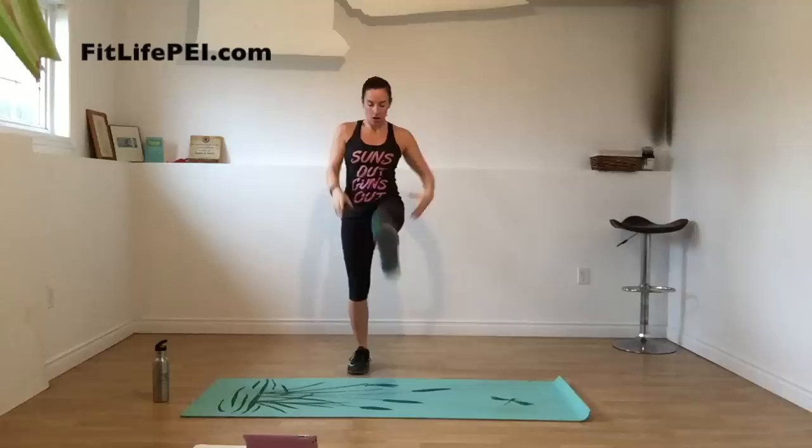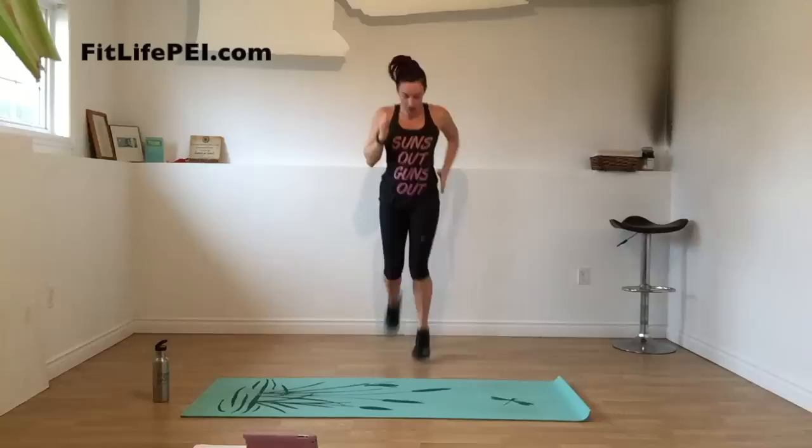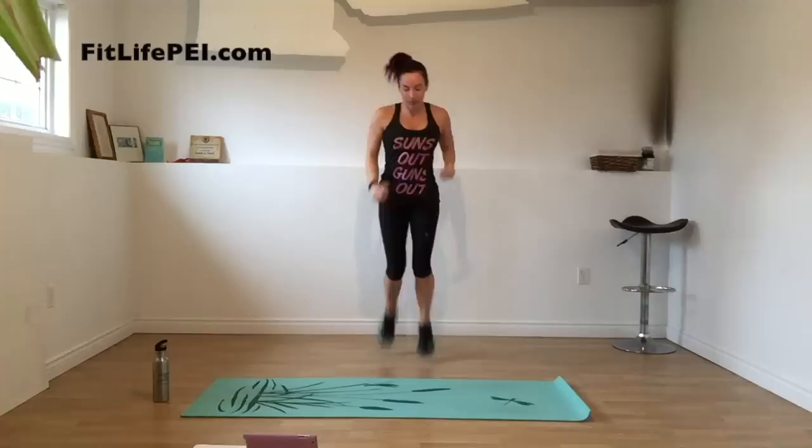Speed it up a little bit. From here, just take your butt kickers. And butt kickers are kicking your butt. Speed up your tempo there.